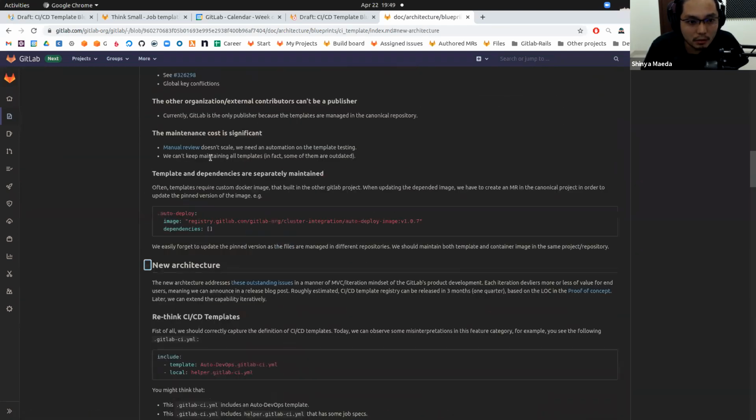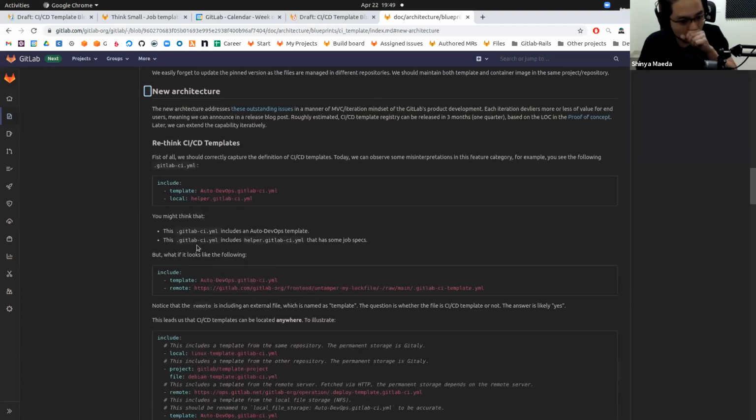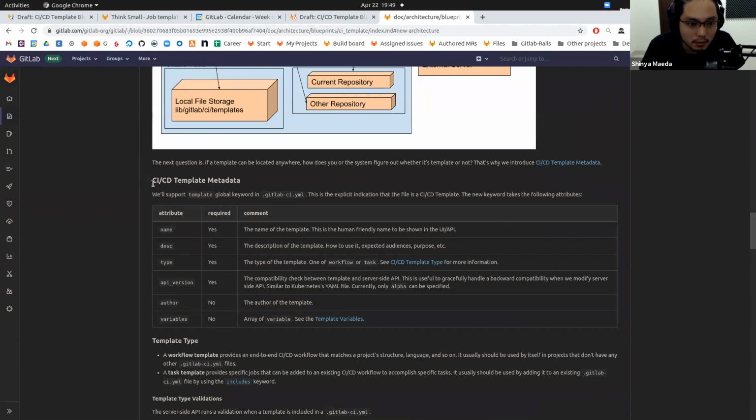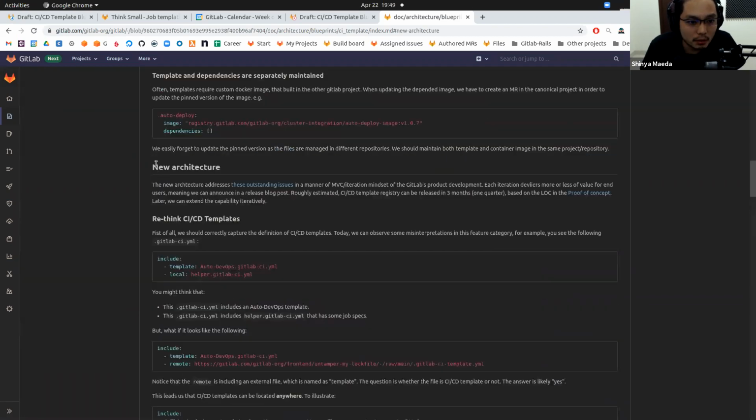I'm going to skip the problem statements. You just mentioned that we're going to add CI/CD template metadata. Let me walk through a bit from the beginning.